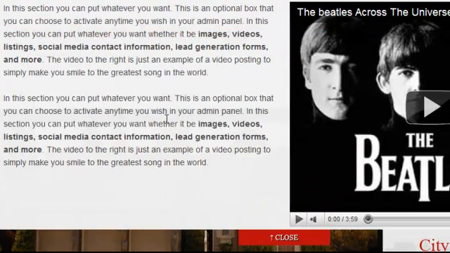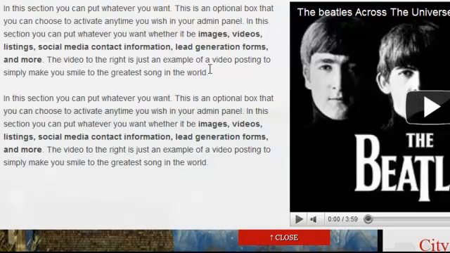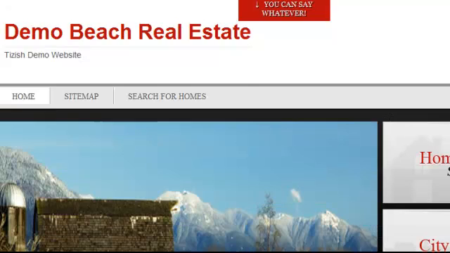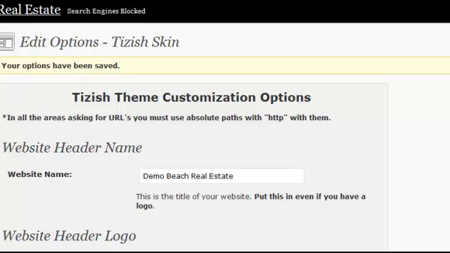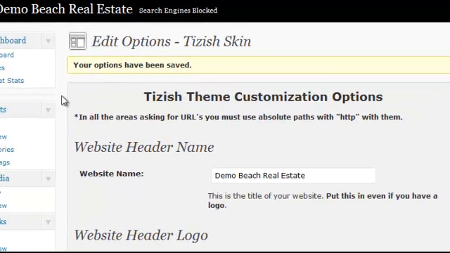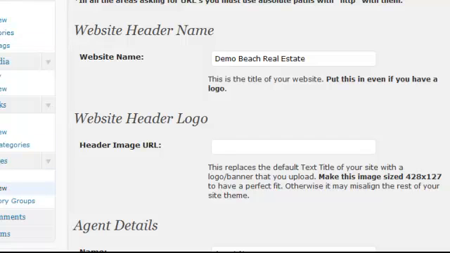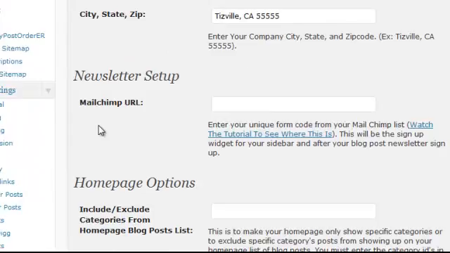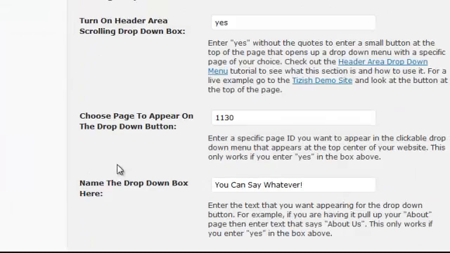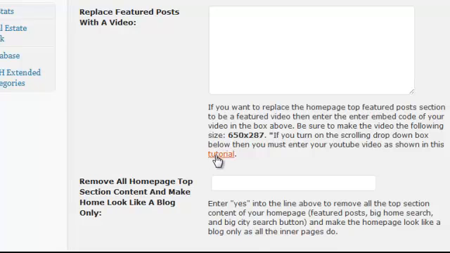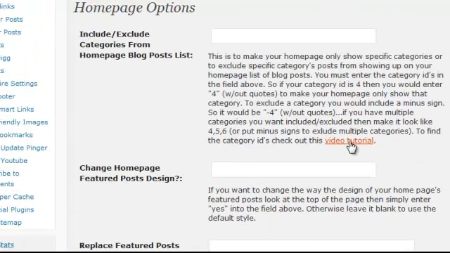So now's the final part, which is how do you get the content to actually show up here? Here's what you have to do. You have to create a page first, an actual WordPress page. You have to create a new page and put the content you want to show up there. Then you have to get the page ID of that page and put it into this section. If you don't know how to find the page ID, you could go to this section and click on this video tutorial, and it will show you how to find the page ID. I'm still going to show you on this one anyways, but just in case.